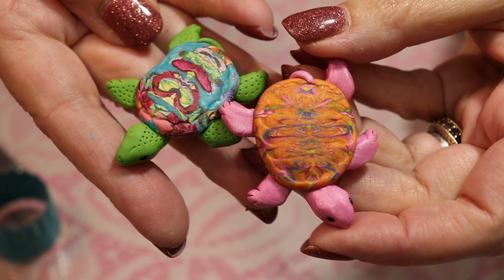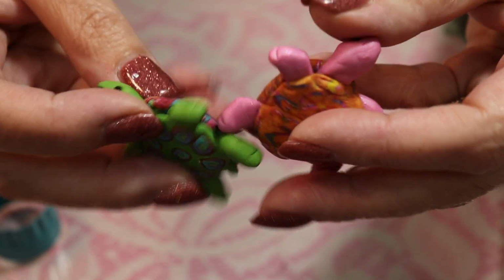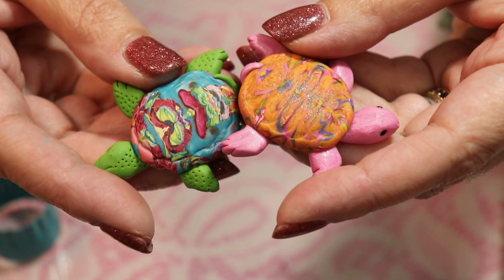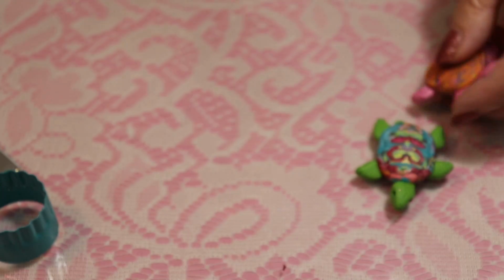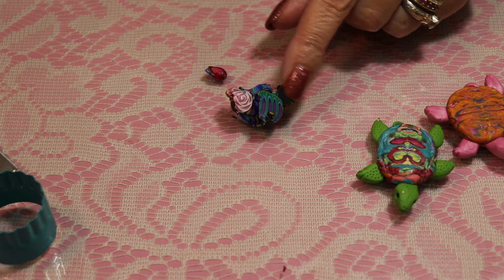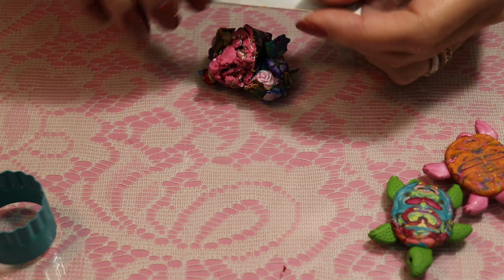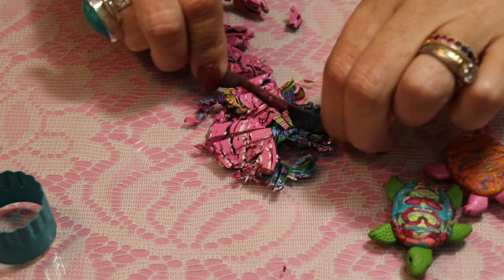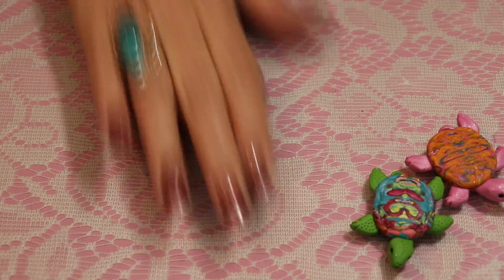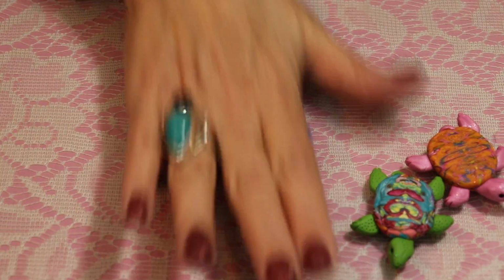Another alternative is to just use a Natasha piece. Now, a Natasha piece is very simple, and you can use it on both sides, or you can put canes on the other side, depending on how thick it is or how much extra clay you have. A Natasha is just simply made out of extra clay. And here's all the little cane ends that I've cut out doing Millie in this video and some of the other stuff. And all I'm going to do is take those pieces and just chop them up. Push it back together. And I'm just going to roll all of those colors together into a log and twist it.